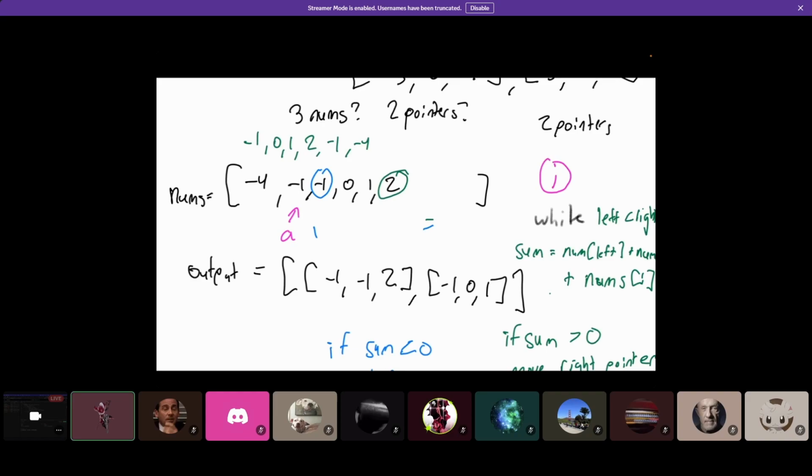Yes. Because you were here for Two Sum 2, right? Two Sum 2 is exactly the same thing. What we're doing is the Two Sum 2 that we just did in the first problem, which is literally just comparing left and right, but we're just adding an extra number just before it. But we could ignore A. Once we set up the for loop that we did, we can just forget about this. It's exactly the same thing where we just pretend that A is the first number, and then we compare the numbers after A by using two pointers. And then A is going to move one up, and the same process continues.